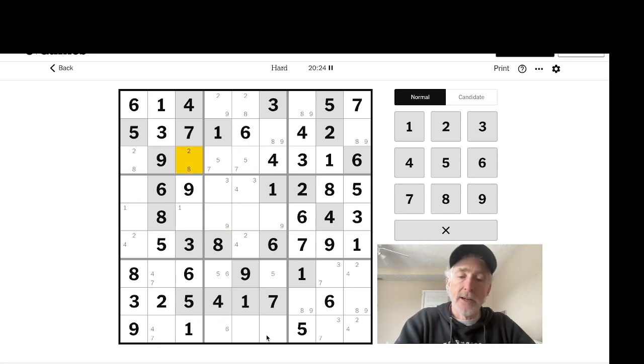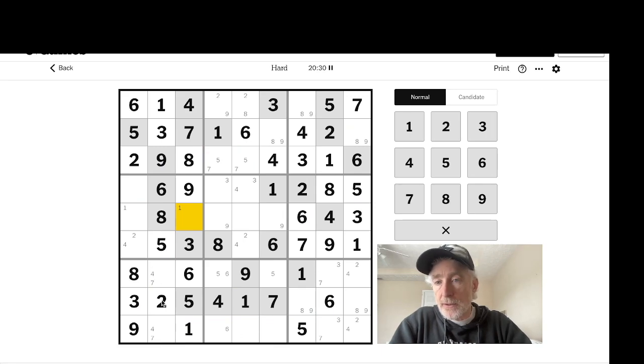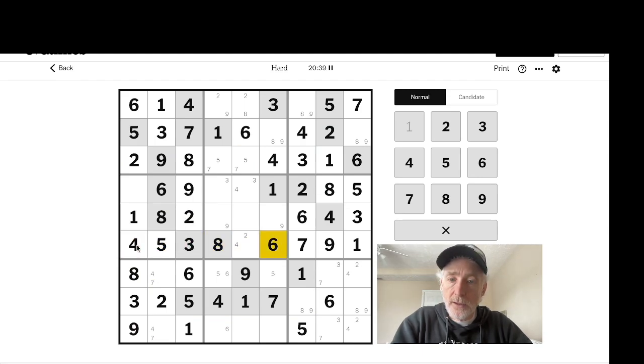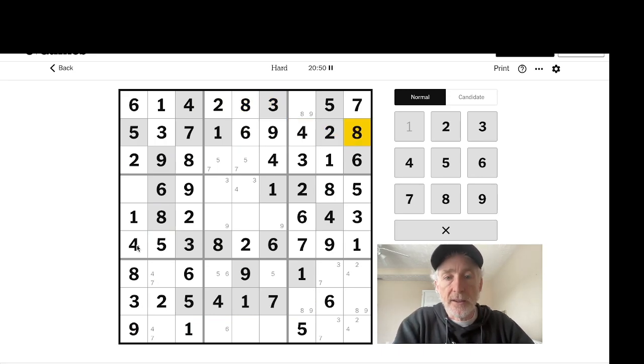Okay, that looks up here. We can resolve this pair now. That makes this a 2. If you see, there's a 2 here, 2 here. Makes this a 1. This has to be a 4. This is a 2. Looks up here to this 2. This is now 8. This is now 9. Okay, and we're just filling in numbers at this point.